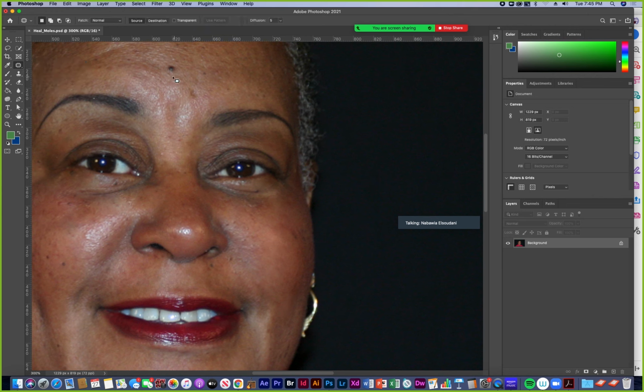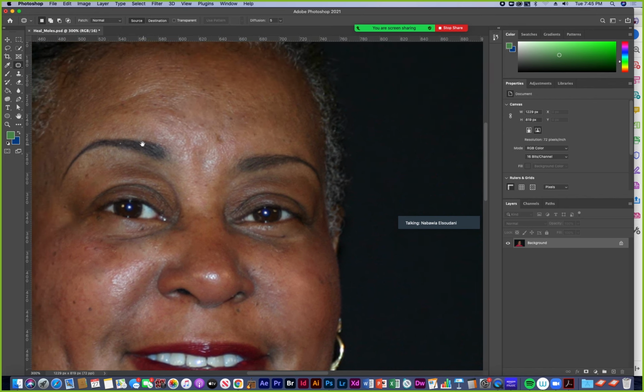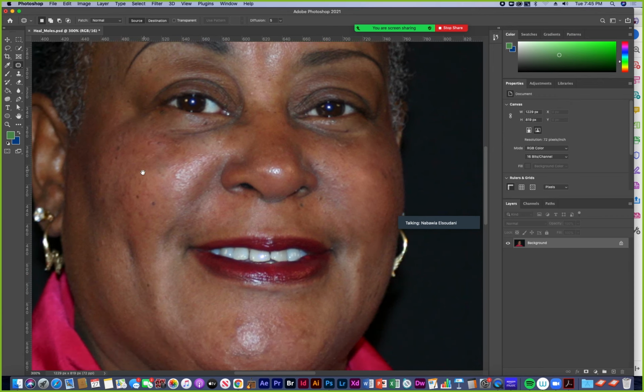So patch tool, I draw the patch around there, drag it out to clear space, release, and it clears that area. Patch, drag it out. Let's see what happens if I put it in this really bright area. With that, since that's so textural, it added the texture there. So I don't like that. So I'm going to put it on a less textured area.